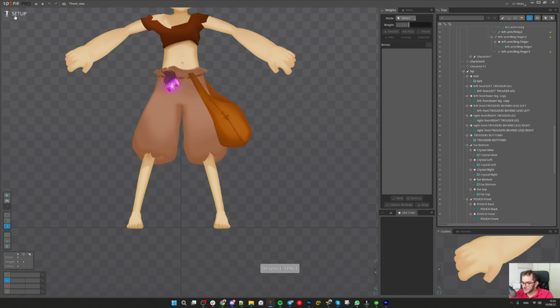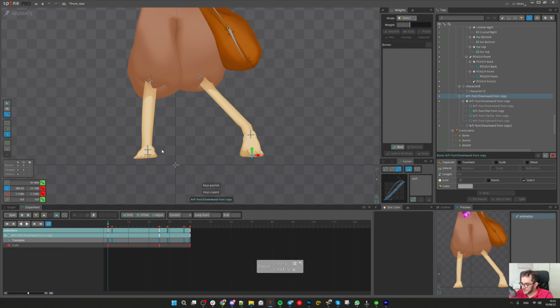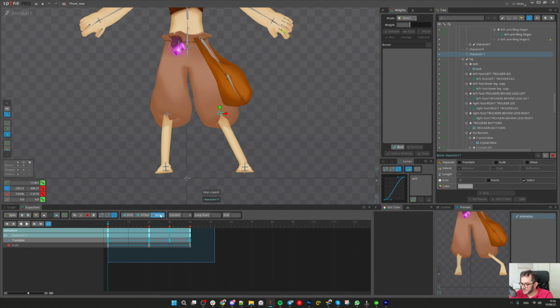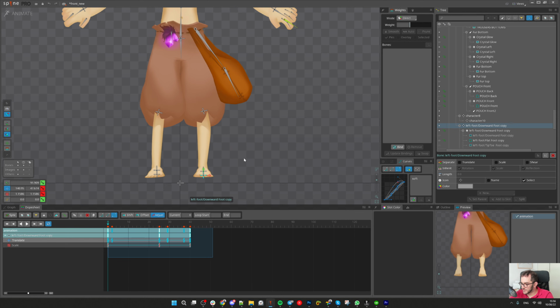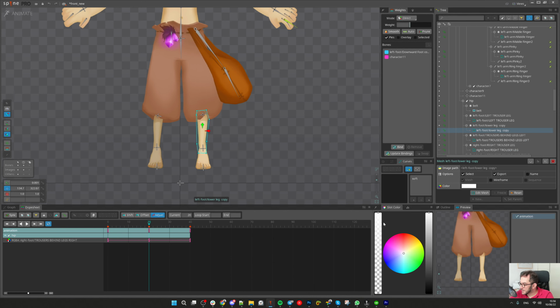Okay, let's try to duplicate it to the other foot so we can see the full picture. We copy this, we delete this, we copy this here, copy this. Let's see if this works. And now just select everything and with adjust, try to move it back where we want them. I did forget to copy colors, I guess. But I will do it here.